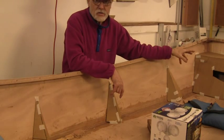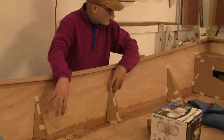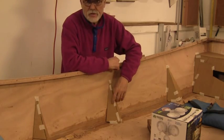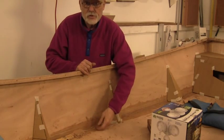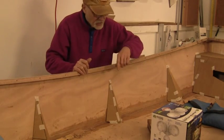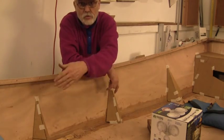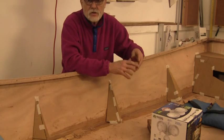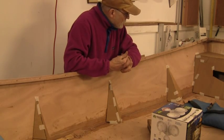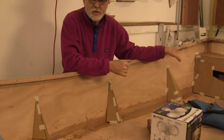If I do put in the forward compartment, this one will not be here, and these other two I may move them back. These are basically to stiffen up this joint right here to keep from racking this way when you're rowing along, and it does a pretty good job on that. Plus on the bottom, when we flip it over, there'll be two longitudinal stiffeners running fore and aft, that'll have to be added on too. So while I'm debating, let me reset up and explain some stuff to you.